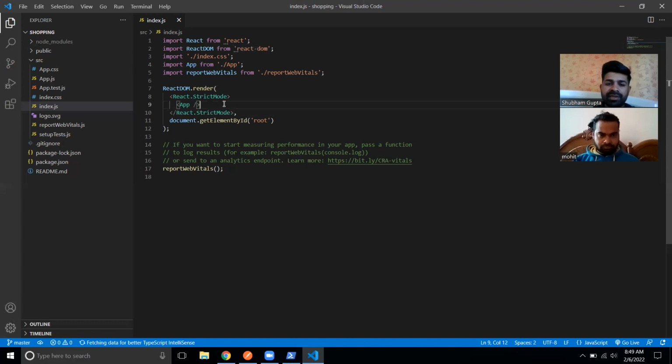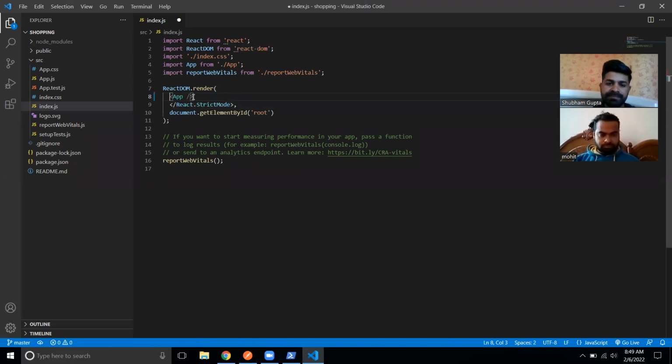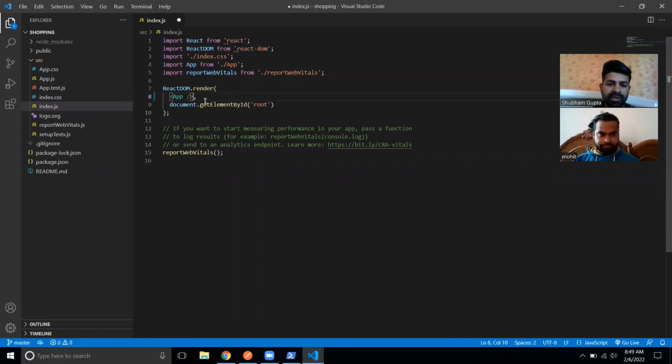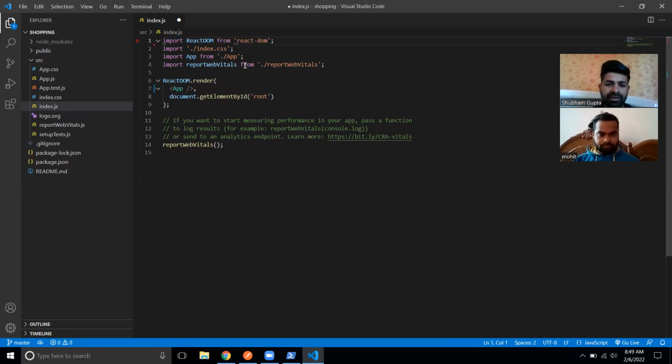But one more thing, this doesn't work in production, so we have to remove this somehow. This is only for development purposes. So anyhow we have to remove this, so let's remove it. Okay, so this is the application, and now we are not using React anymore, so we can get rid of it. And we don't want the reportWebVitals also.